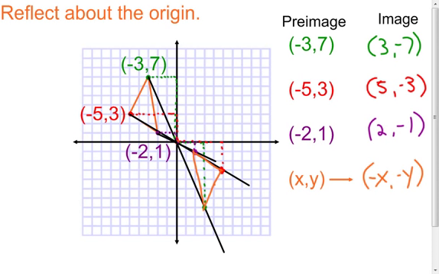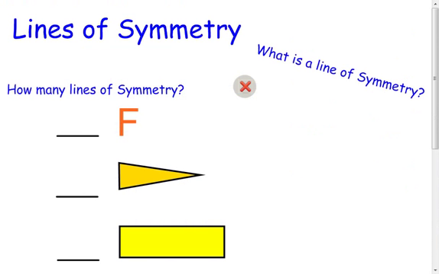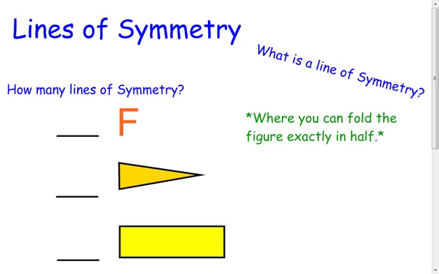Oh, excuse me, it's not. I have 2 more slides in here. This one's going to talk lines of symmetry. What is a line of symmetry? It's really that line that you can flip something over and it lands on itself, or you can think of it as if you actually had it cut out and folded it, that would be your fold line.